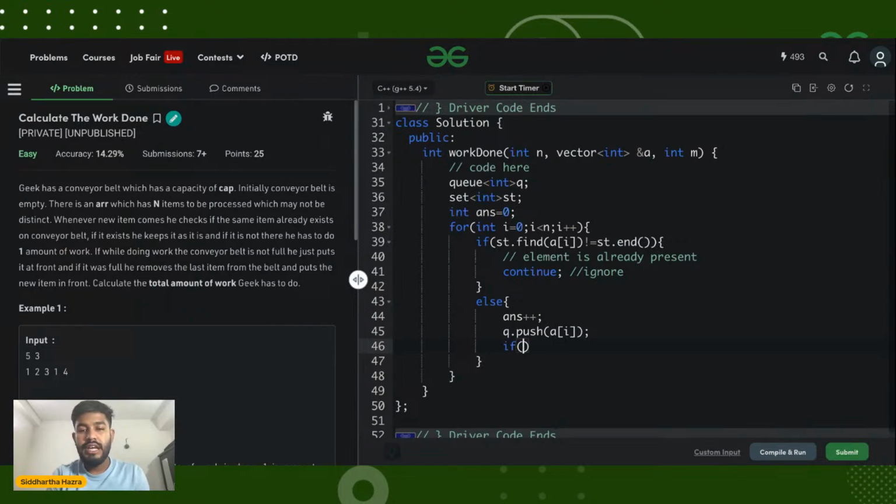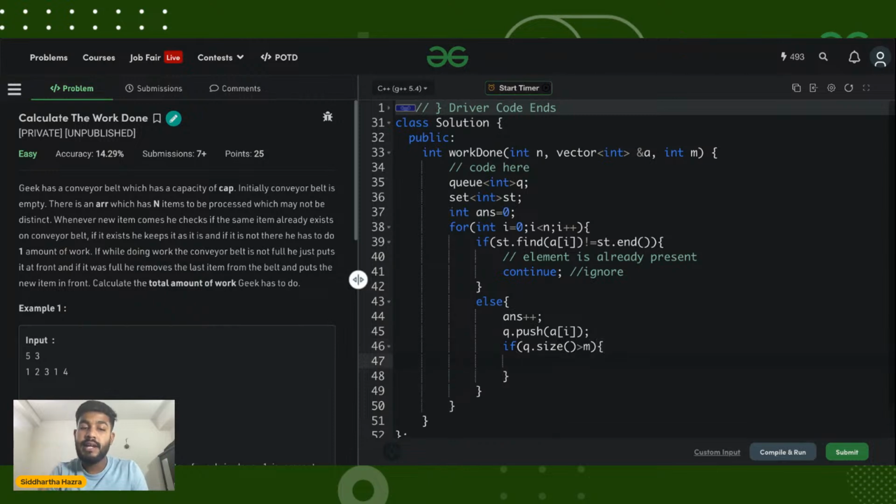After pushing, if q.size() becomes greater than the conveyor belt size, we need to remove that element. So q.pop(). But before popping, we need to remove that from the set also. So st.erase(q.front()), and then we would pop it.